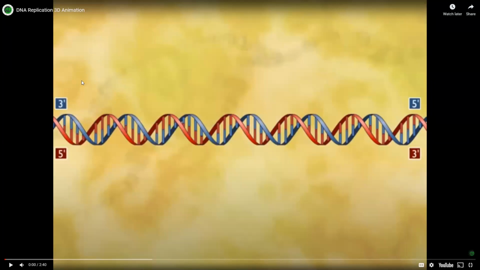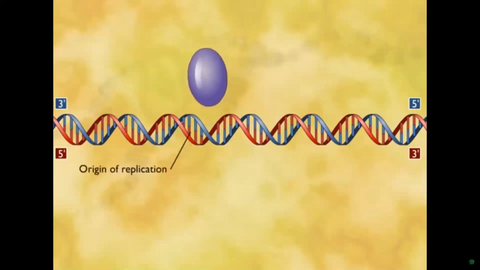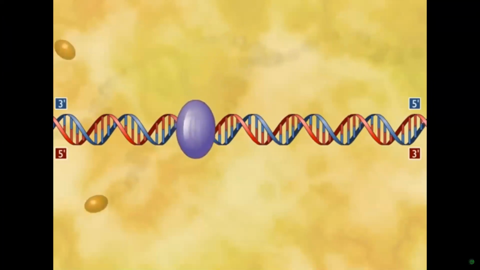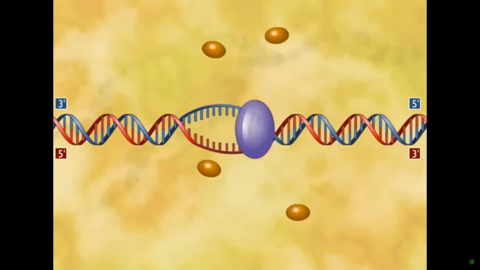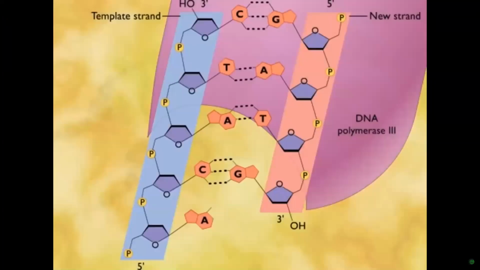So this is directly from the links and Canvas under pages for DNA replication. The replication of DNA begins at a sequence of nucleotides called the origin of replication. Helicase unwinds the double-stranded DNA helix, and single-strand binding proteins react with the single-stranded regions of the DNA and stabilize it. DNA polymerase 3 is the major enzyme involved in DNA replication.